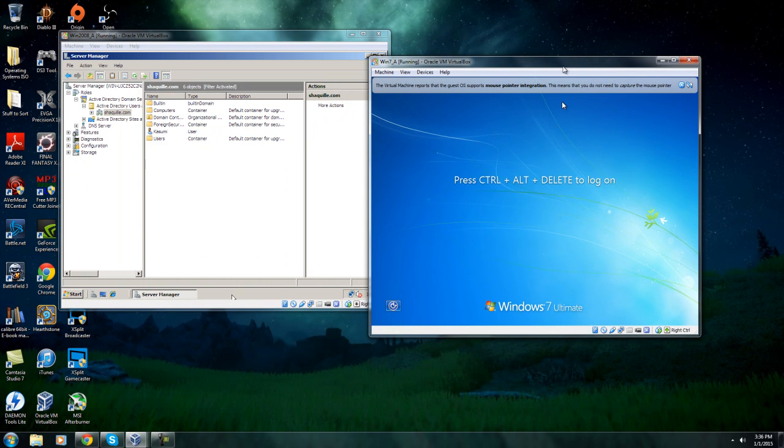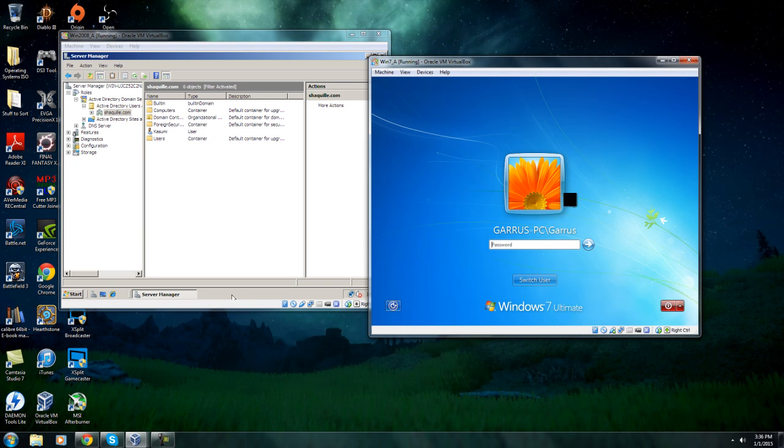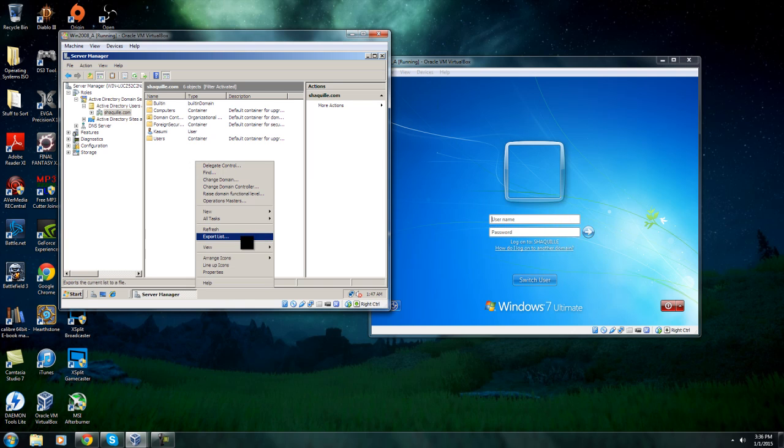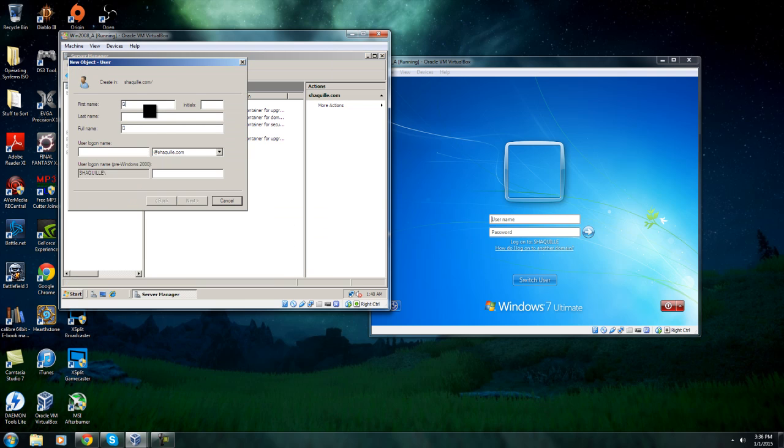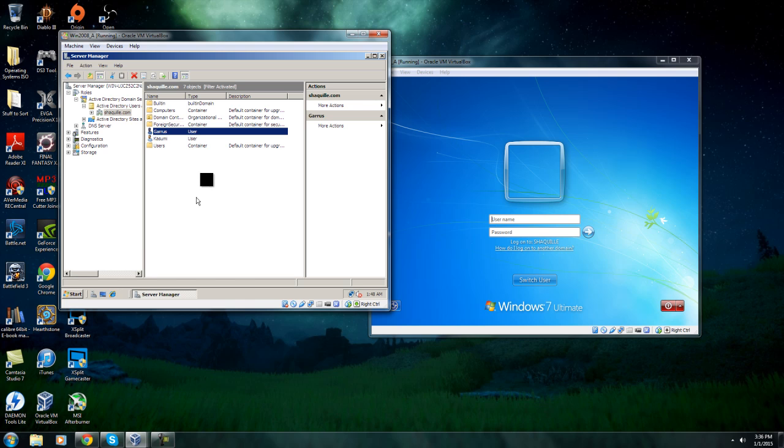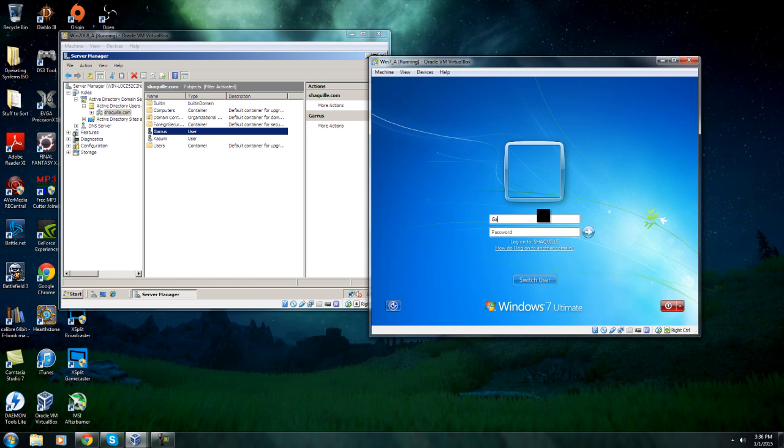We do the same thing as before. We want to go to the server, and same as before, new user, and we want to add the Windows 7, so we enter the username, the first name, and user login name as the same, and we select next. Same password, and I unselected the user must change password at login, and Windows 7 has been added to the domain.